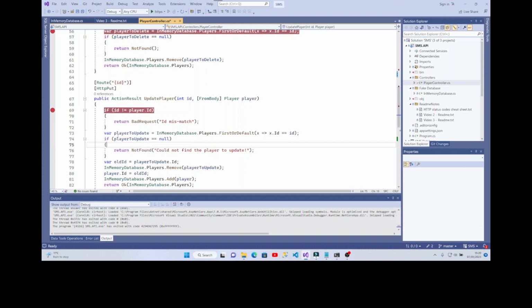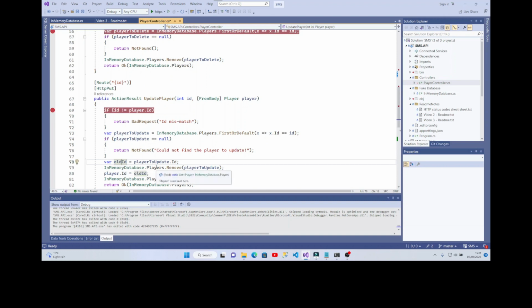If everything is still good and we have found a player to update, we then move on to line 78. In line 78 we are again doing a little bit of hack style code, as we haven't got a database. We're having to hold on to the existing ID so we can reuse it in how we've implemented our update. In our update here we are actually removing the old player's record and reinserting it with the new data that's come through in the payload, but we're putting the old ID in place. So that's what we're doing on line 78: making a note of what the current player ID is and holding it in old ID.